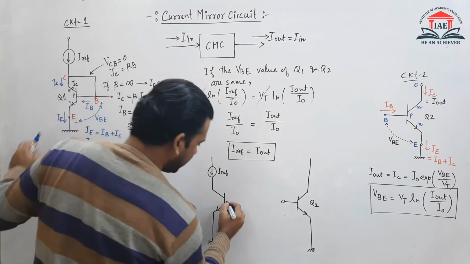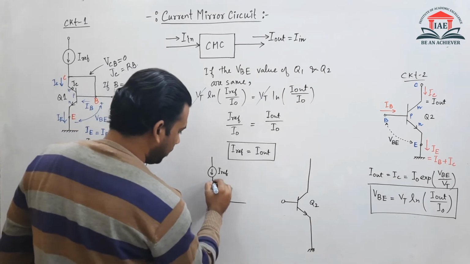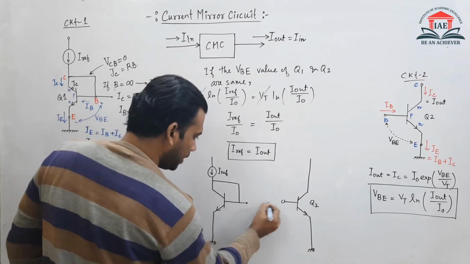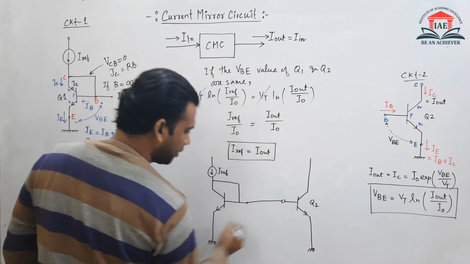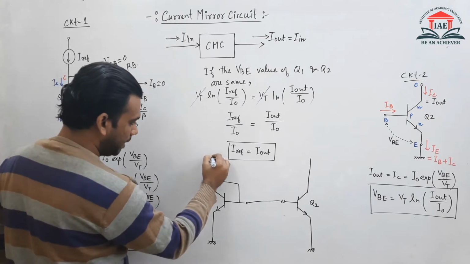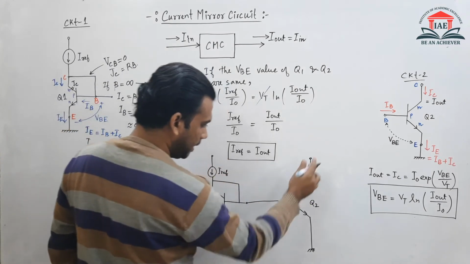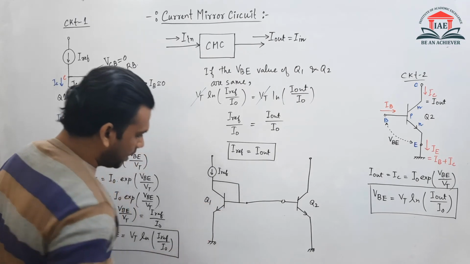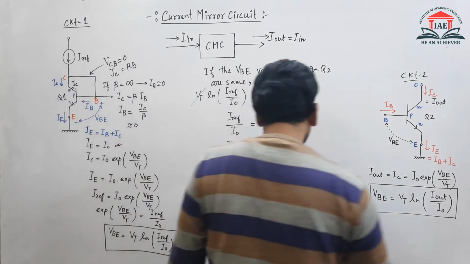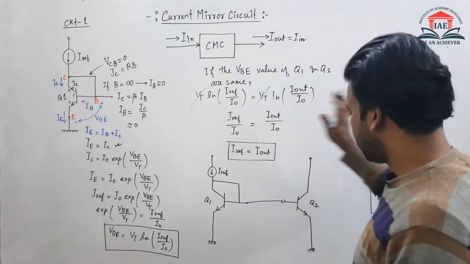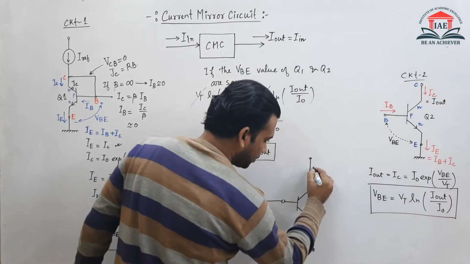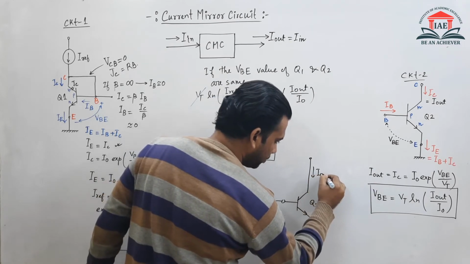ओके, एंड यहां पे मेरा बेस टर्मिनल और कलेक्टर और बेस टर्मिनल शॉर्ट सर्किटेड. अब ये दोनों टर्मिनल को मैं कनेक्ट कर रहा हूं ऐसे, और यहां पे मेरा कलेक्टर टर्मिनल है, ये कलेक्टर। नाउ दिस इज द Q1. अब इन दिस वे वी कैन कॉम्बाइन दिस टू सर्किट्स Q1 एंड Q2. अब देखो यहां पे मेरा I out आ रहा था, so this was the I out.